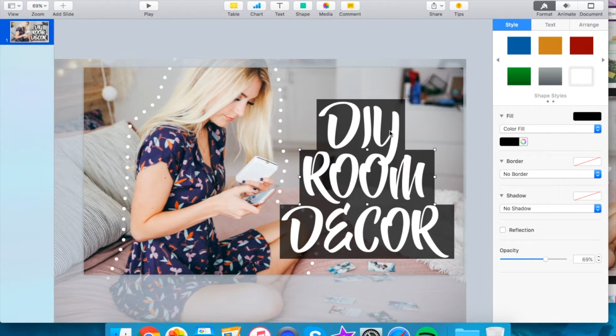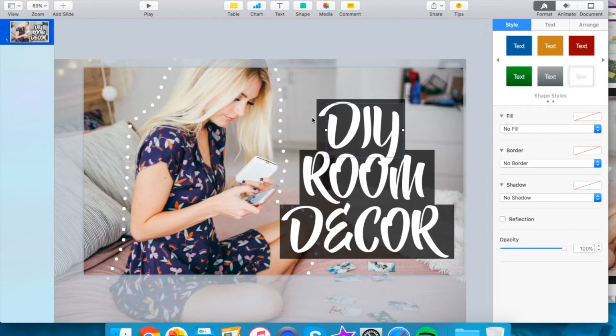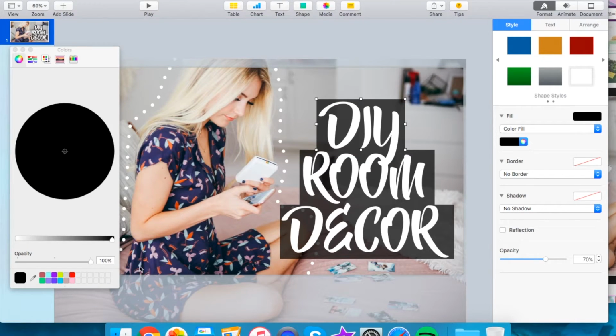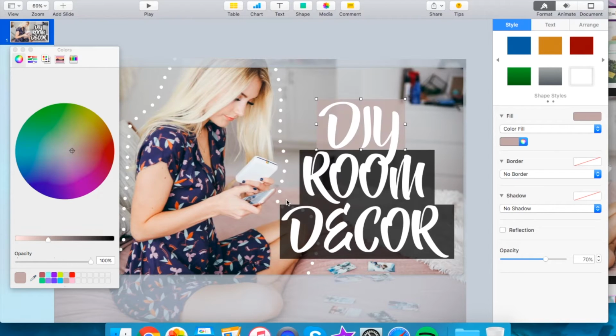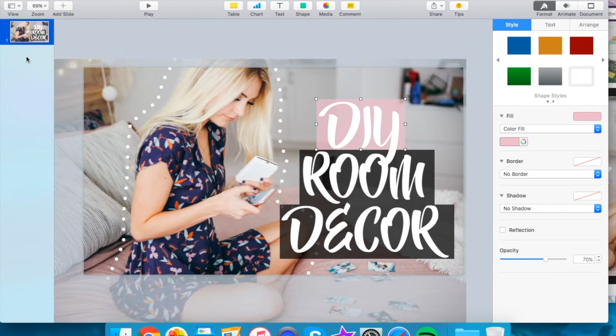And I wanted something similar. I think I'm going to go with maybe like some pinks. I really like the bedspread here, but I don't want it to be that dark, so I'm going to try to head more towards the pinks, like a baby pink, but not too pink. I like that. So then I just add that into my little toolbar, and I do that for the rest as well.